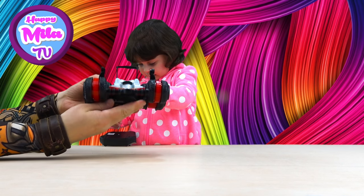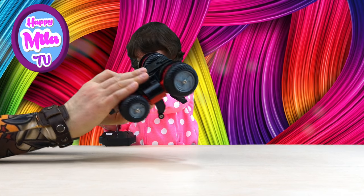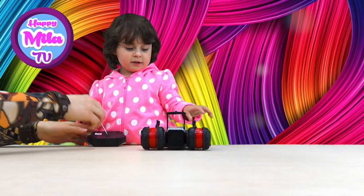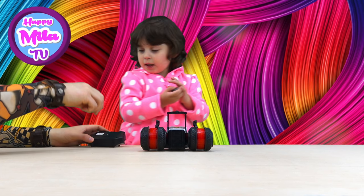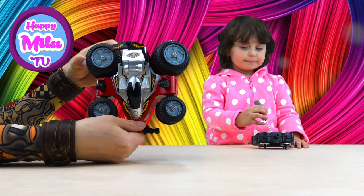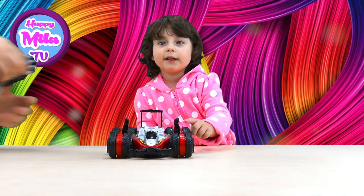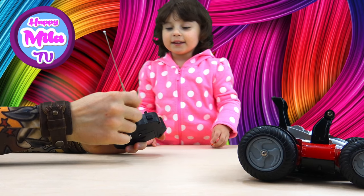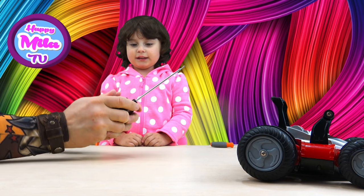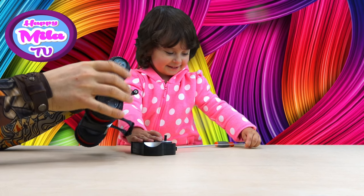So, look at this. While Mila is opening the remote control, look at this vehicle. It's very heavy, very solid, nice tires, it's rubber, not plastic. Mila, good, you already have opened it. Look, the wheels go this way. So this remote control comes with this antenna, but it's not working. Okay, let's see what we have done wrong.